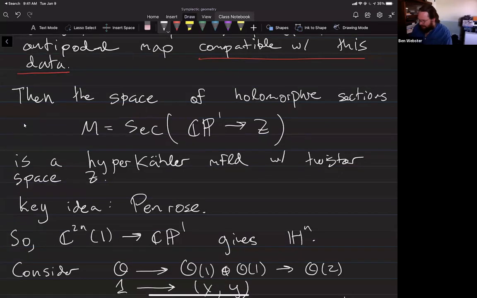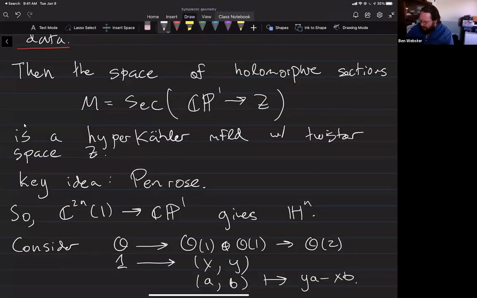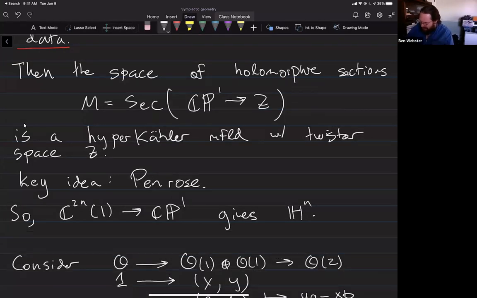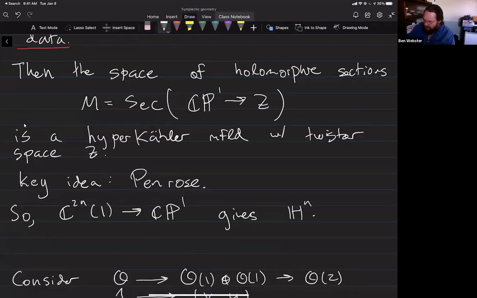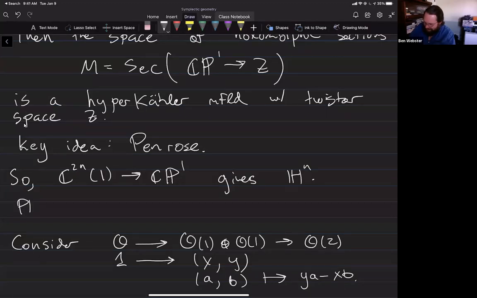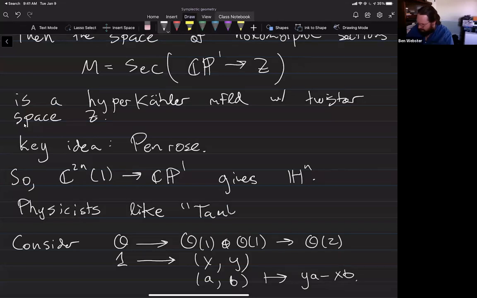Maybe I'll try to do one somewhat more interesting example, and then we can save some other discussion for next time. If you hang around with physicists who do serious quantum field theory, you'll often hear this term Taub-NUT. It's a slightly ridiculously named metric, the Taub-NUT. And if you go read a physics paper, they'll write down some horrible formulas for what this hyperkähler metric is. But there actually is a nice algebraic geometry way of constructing it by looking at this twistor space. But it's still a little bit complicated. So I think that'll probably be enough for today.